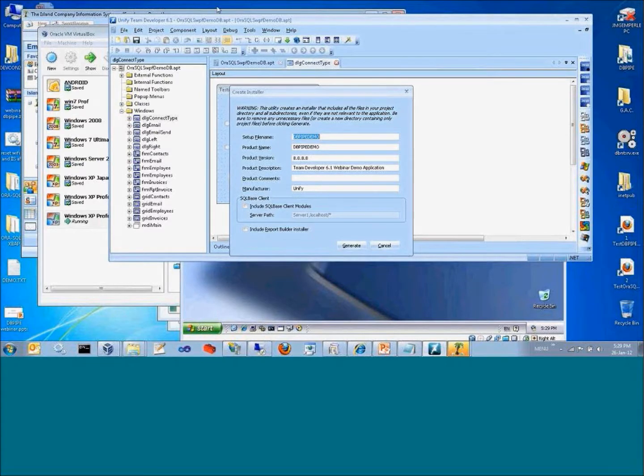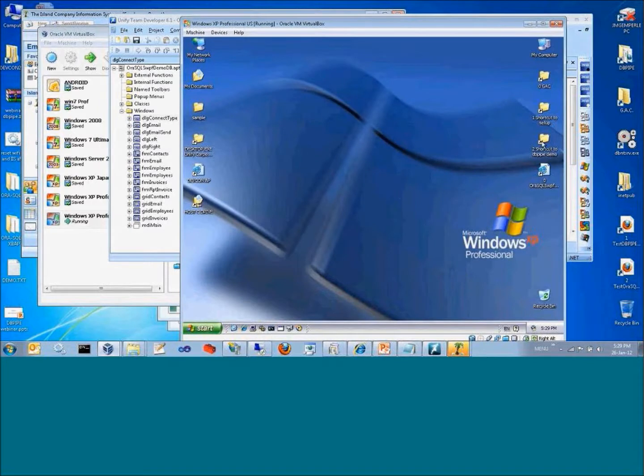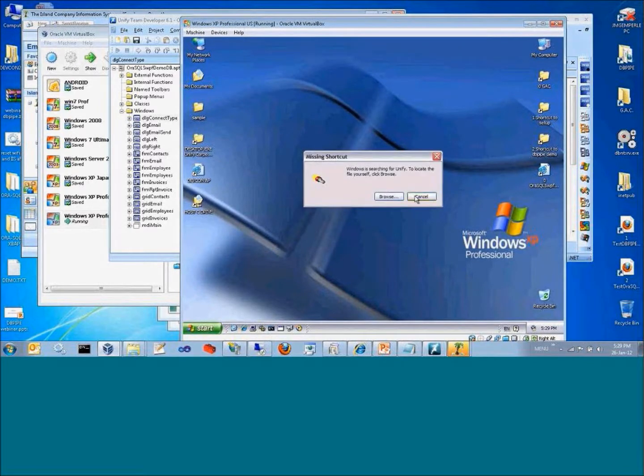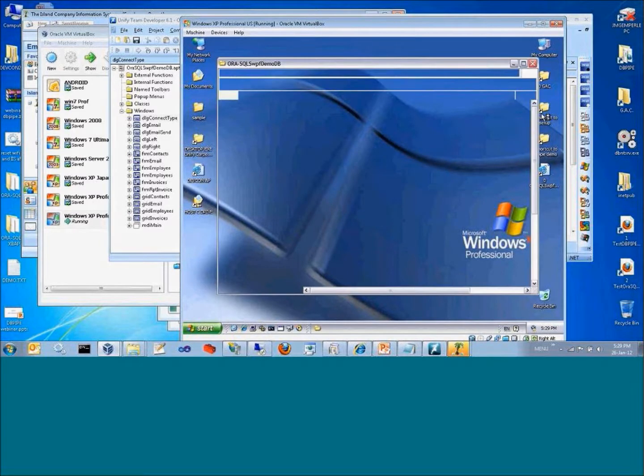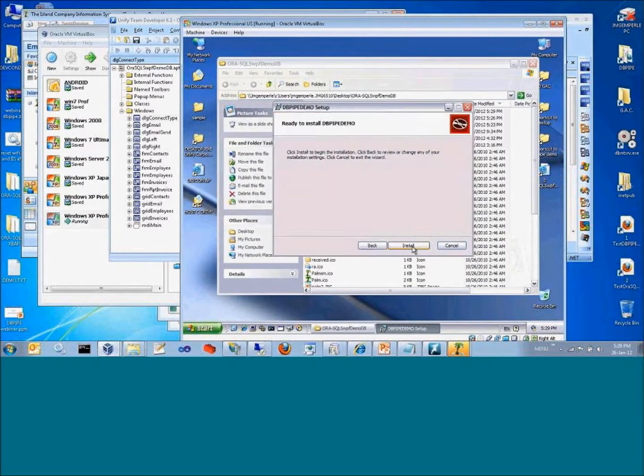So the DBPipe demo, all this information comes from the version information. Now I'm generating an MSI file, and Team Developer will actually package everything in the MSI with all that is needed. Okay, the generation of the setup has been finished. All right. So now let me go back to my virtual machine. Over here I have a shortcut to the already existing setup. You can see that nothing exists at the moment. So here, this is exactly the same place where I just built the setup, if you look at the time. So now let me just run the setup.